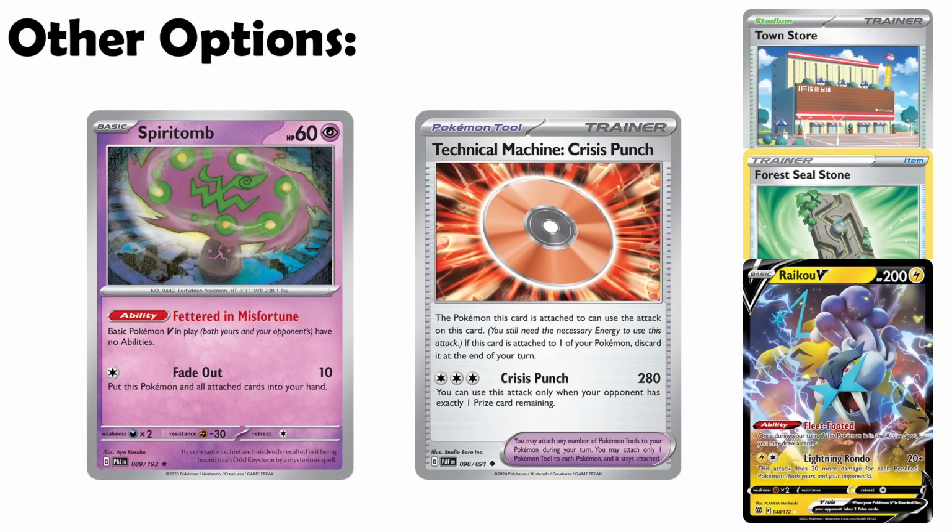You can also stop a Lugia using Lumineon in the opening stages of games, so it can be a pretty worthwhile Pokemon to put into play in a number of matchups. Crisis Punch can certainly help out against Arceus and Giratina, and possibly to a certain extent Charizard as well.